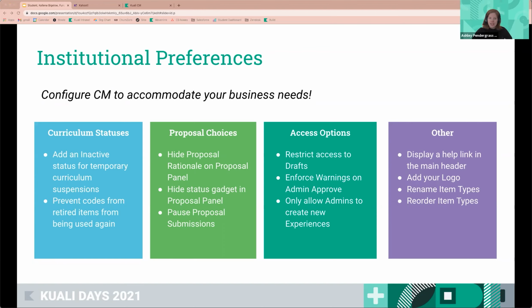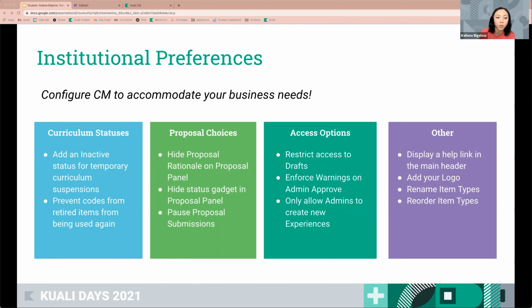I want to pause and see if there's any questions. Yeah, we did have one question that Kara sent to me privately. So regarding the copy of the slides, that will also be made available in Socio, just like the recording of this session. So both of those will be available in Socio.